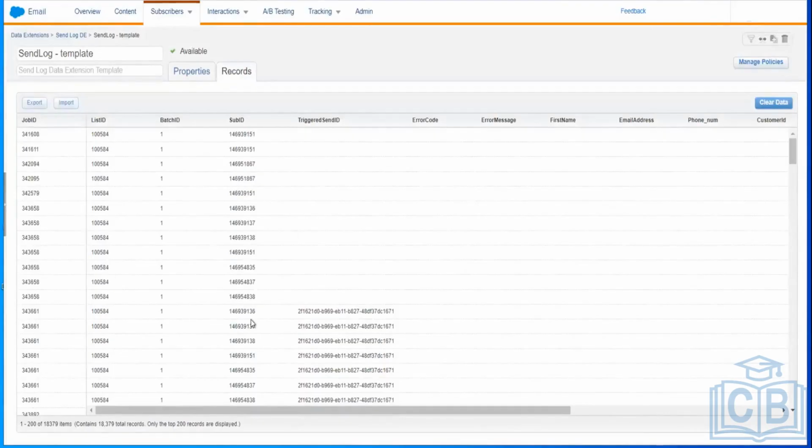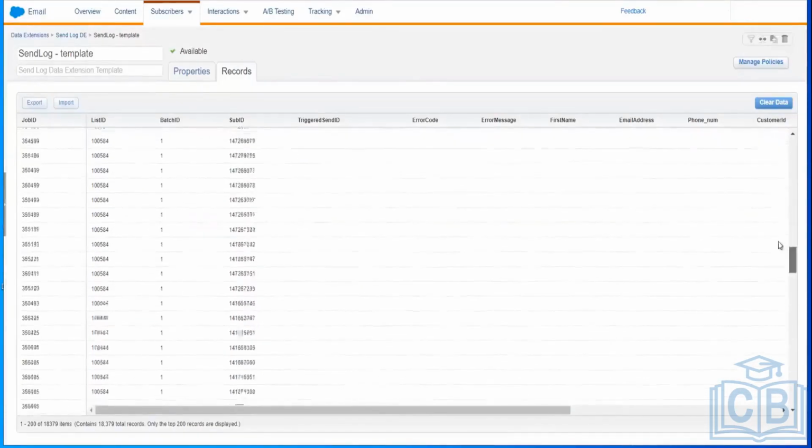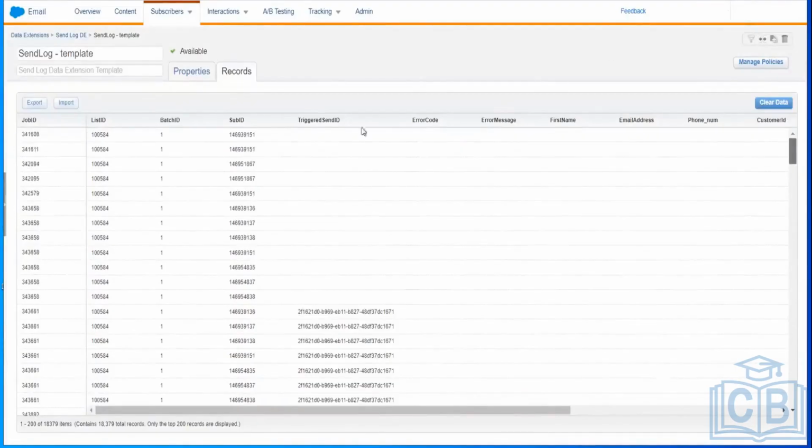Whenever we are sending any mail, it has a job ID, and all records are stored here. That is the reason we are not able to create another one. It would be a duplicate. It is the central place that manages all logs.